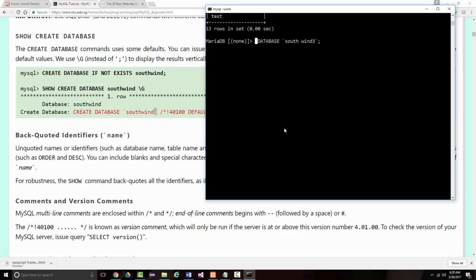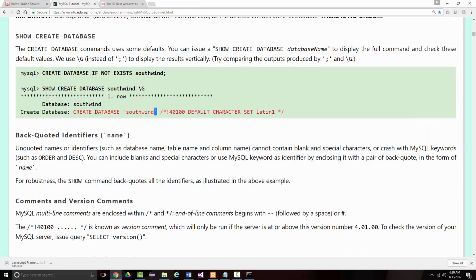Now, most of the time, I would highly recommend that you do not put blank spaces in anything. So if I really wanted to create that database and I wanted it to have a blank space in it, instead of putting in a blank space, I'd put in something like this. And again, doing that with the underscore, I would not need the backticks. They never hurt to put them in, but you don't have to put them in. Again, they're also called grave accent characters.